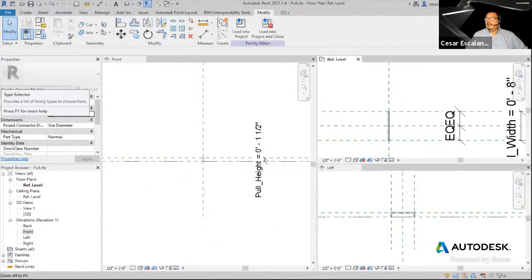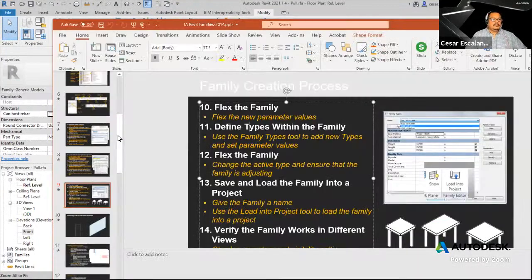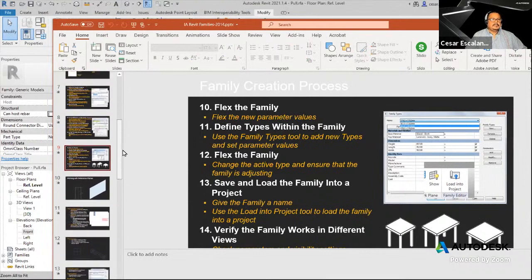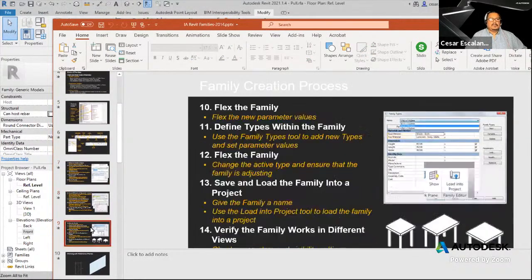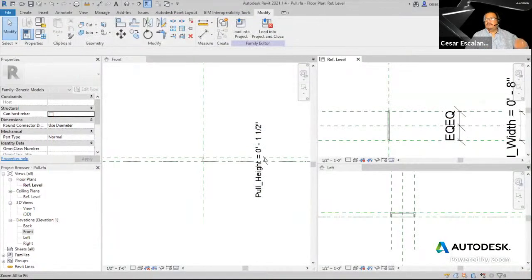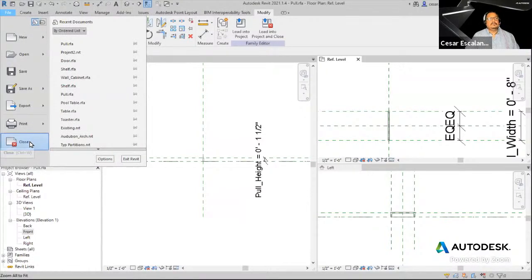All right. Any question here about the process? We actually ran through all of these different steps for the first family. I think the process is sort of clear. I'm going to do the door leaf next, using a very similar process. So I'm going to close this family. Just go File, Close, and it's going to close the family. Make sure you save it.